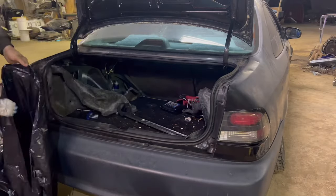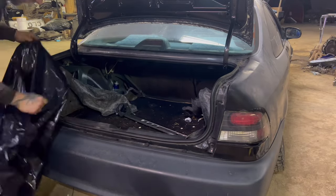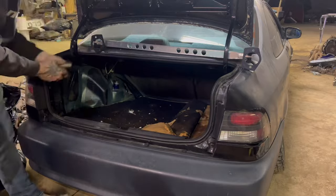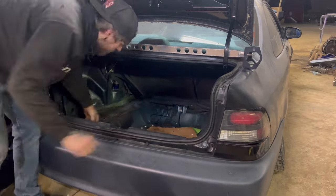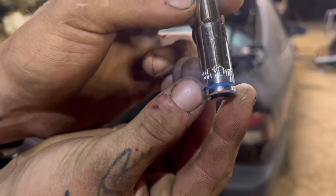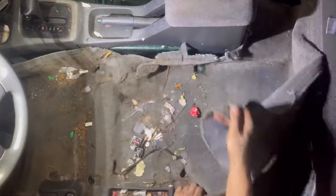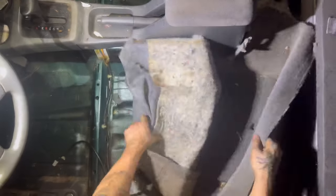I mean, pulling the toilet brush out was probably the first no-brainer, but this is probably the nastiest car I think I've ever bought. And I'm not even exaggerating. Look at how much trash is in this. But you could tell teenage kids must have owned it. As you can see here, I decided to rip the carpet out first thing because it's just going to get soaked as soon as we hit any puddles.